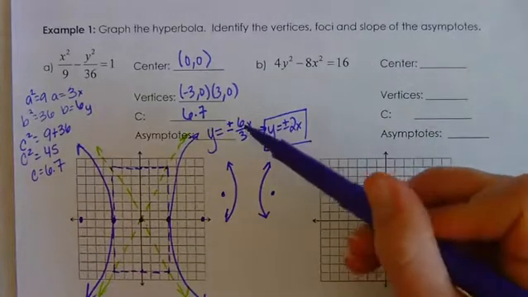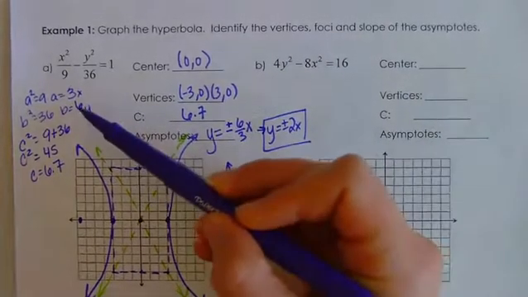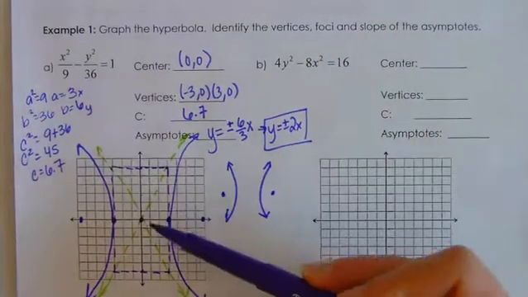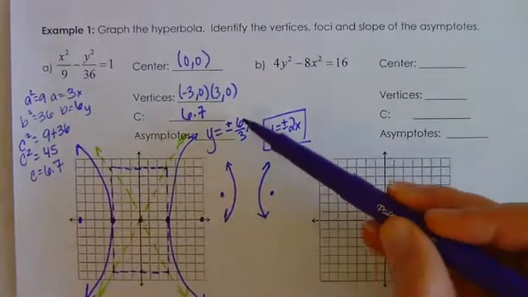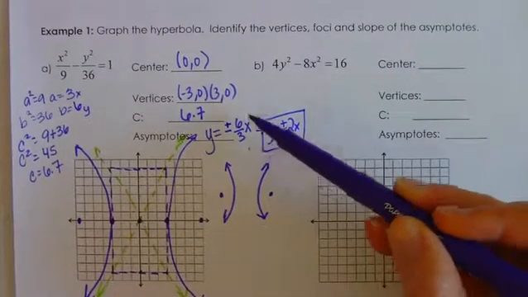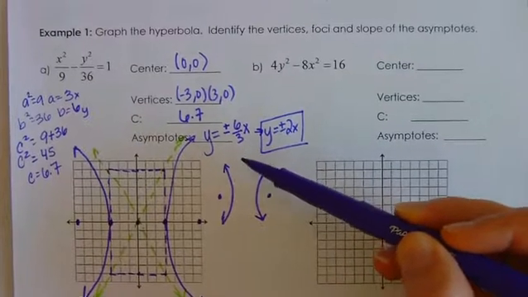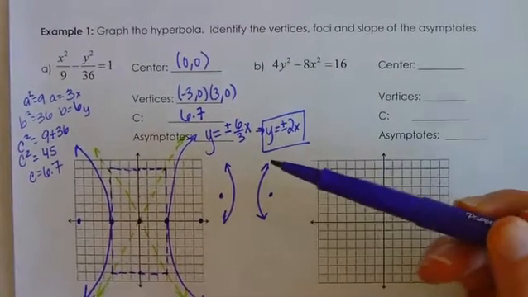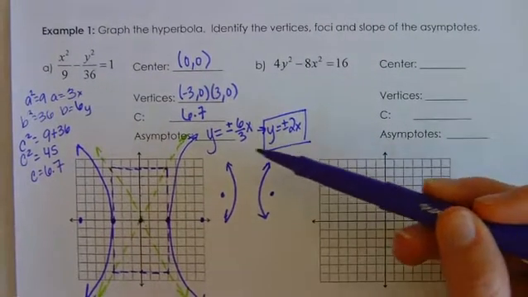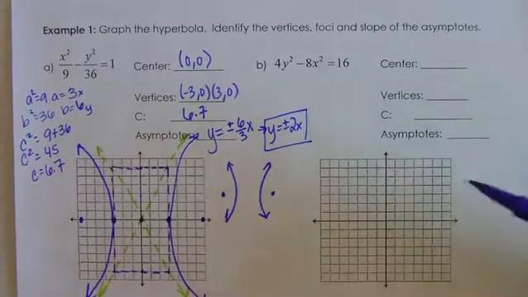Notice that the 6 and the 3 right here, that's my B and my A values, okay? Because I went up B value and I went over A value. That's going to be important because if you don't have a nice whole number for your A or B value, like you have a fraction, you're going to want to be able to figure out which direction your A and B are so that you can leave it as a fraction. We're never going to want to have any sort of decimal, so you'll leave it as fractions and radicals.